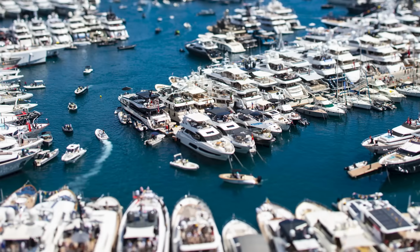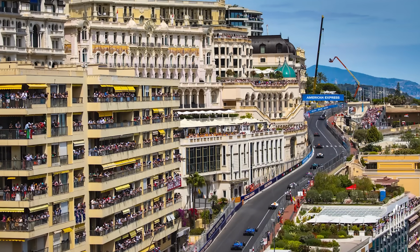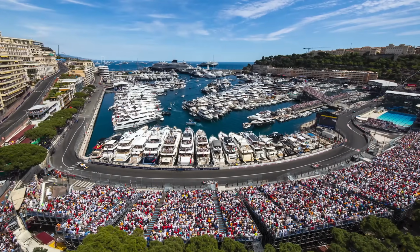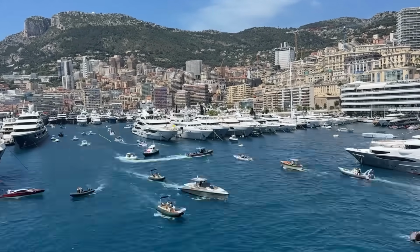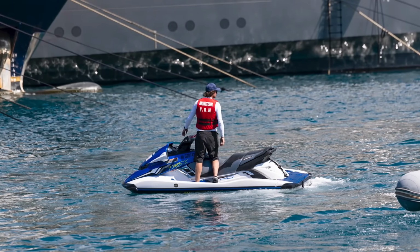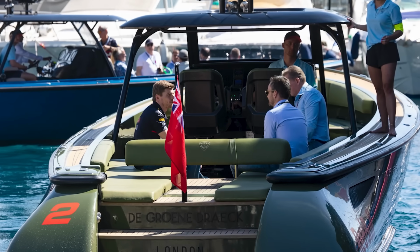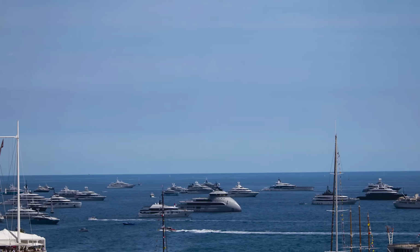Let's talk about the spectacle. These pics do a better job of showcasing just how amazing this place is. 736 berths in that harbour. They're booked out 8+ months out, and to get to their boats, a lot of these people have to take tenders. The traffic on the water is absolutely phenomenal. They even have water traffic police on jet skis to make sure everyone gets where they're going. Although the F1 drivers do get priority treatment on the water, and as many boats as there are in the harbour, there are plenty more moored off the coast.